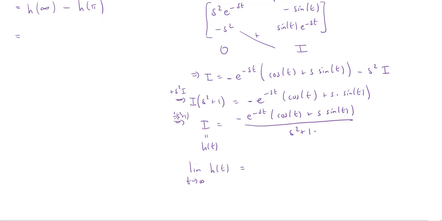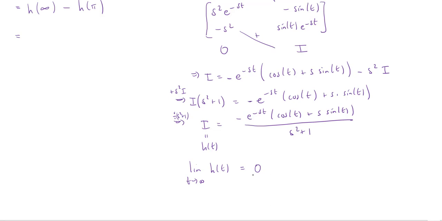Well, look at what we have. On the bottom, there's no t at all. That's just some constant, so that's not going to worry us. I have a decaying exponential. Ooh, we know those go to 0 very fast. Okay, what else do we have? Well, we have cosine of t. Now, cosine is just going to oscillate between -1 and 1. Sine of t is going to oscillate between -1 and 1. Okay, you multiply it by s, and it'll oscillate between -s and s. But in any case, these things are bounded, right, above and below. And then you're hitting it with a decaying exponential. So this is going to converge to 0.